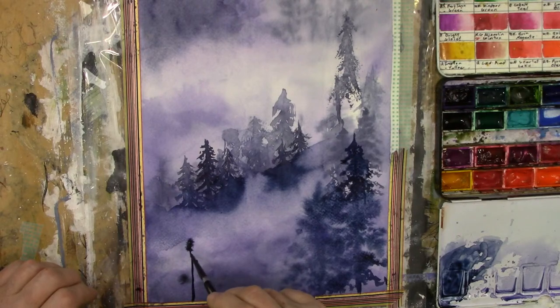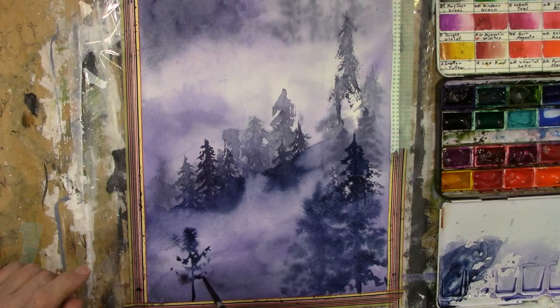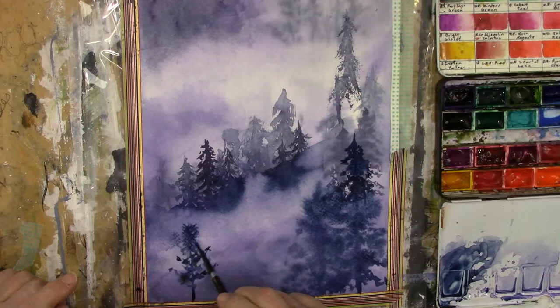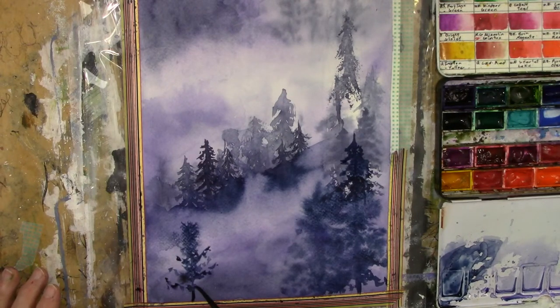One here. Maybe this one will have branches going upwards. I like to have the center kind of more condensed, though. You can still see some daylight through it, but don't make most of it see-through. You don't want it looking like a stylized tree. You want it more realistic looking, unless you're going for stylized, which you could.